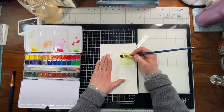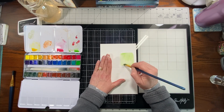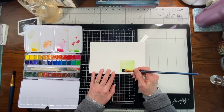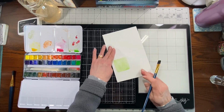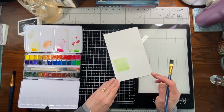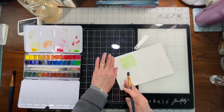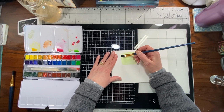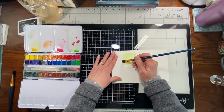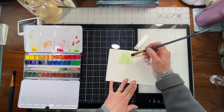And so if you are doing these kind of things and you want like perfect shapes, you can use painter's tape or washi or something like that that you can peel off afterwards to get really nice perfect squares and rectangles and things. But I'm not that worried about it. I'm just playing around, really. Just want to make some cards for everybody for Easter, you know. And like I keep saying, I'm running out of time, but you definitely could do something like this for journaling cards, which would be fun. So definitely keep it in mind, not just for a greeting card, but maybe for a journaling card as well. It would be good.